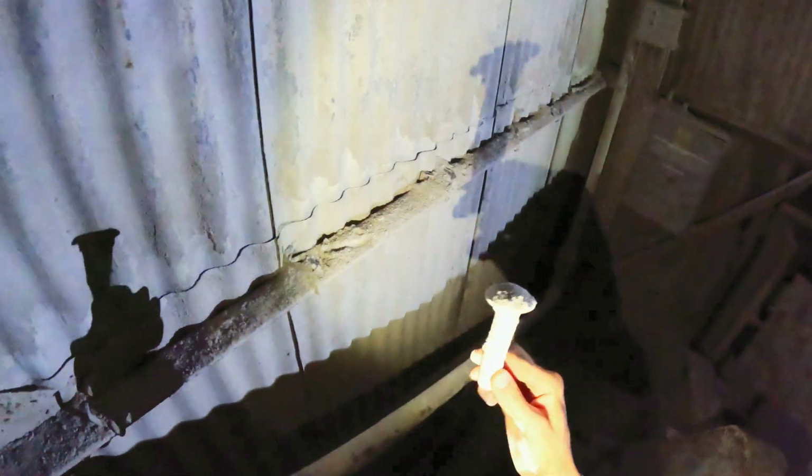Not really what I'm looking to walk into. It's probably very mushy. So we're going to keep going up on this side here. Let's keep going up. Well, that doesn't look very safe. Looks like the other door's on the other side, so that means I'm gonna have to climb over it. Just climb over that. Oh, bad idea. Made it out of there. I'm going to keep continuing down this way.